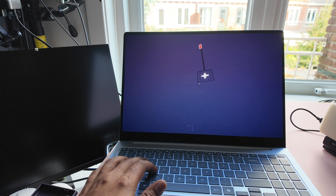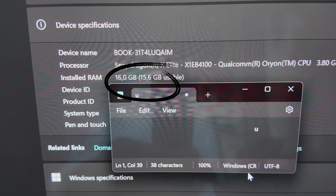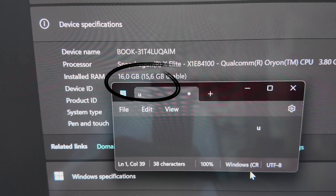Another downside is you get a max of 16 gigs of RAM, which is fine for most use cases, but in case you really want more, you can't get that. Also, you get eUFS soldered-on storage — you don't get SSD — so that might have some performance implications. It did slow down sometimes when I was using a lot of heavy browsing and stuff like that, but it should be fine for the most part. The Snapdragon processor does pretty well. And I mentioned the micro SD card — not a full-size SD card.